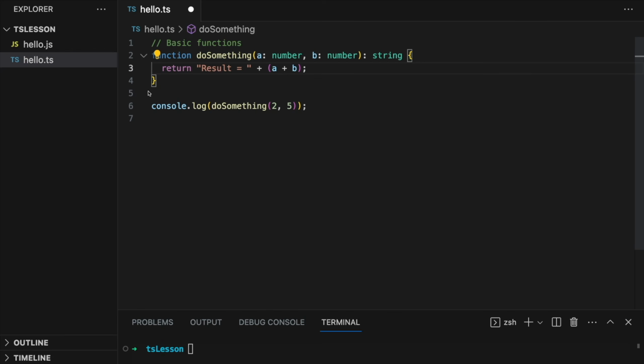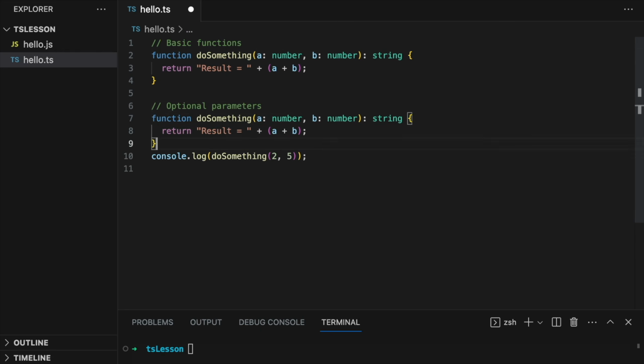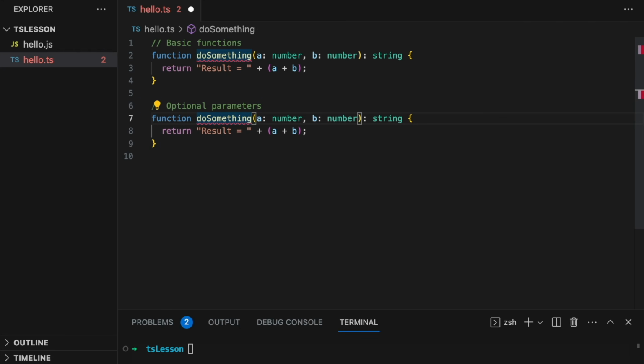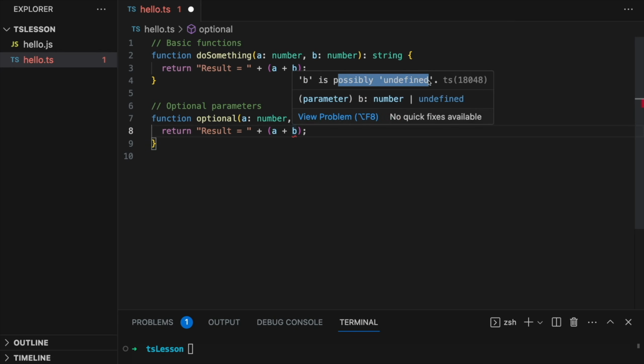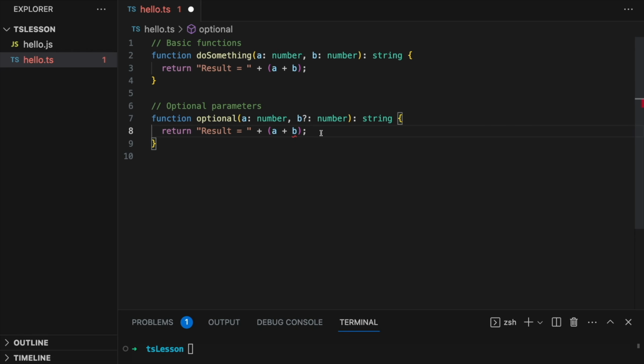I'm going to just add a space here, and I'm going to copy this function. And what I want to talk about is going to be optional parameters. I'm going to paste the same function here, and I'm going to change the name of this function to optional. This function is called optional. And what I want to mention is that sometimes we are going to have optional values here. So let's say that v can be optional, which means that TypeScript is going to expect this v to be either number or undefined. And now, because we just marked this as optional, it means that this v is possibly undefined, as you can see here, so that we can handle this better.